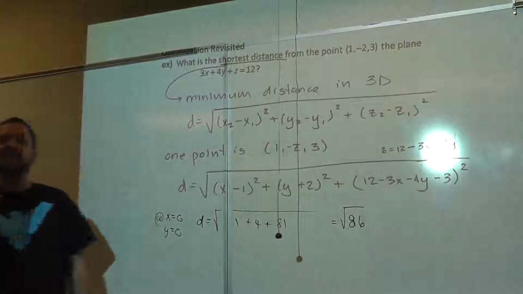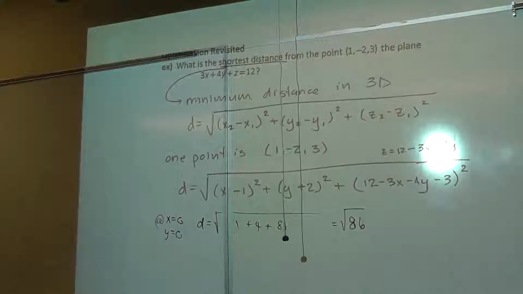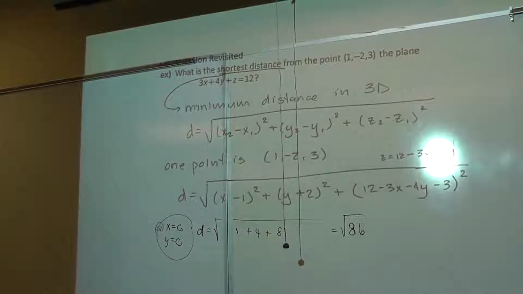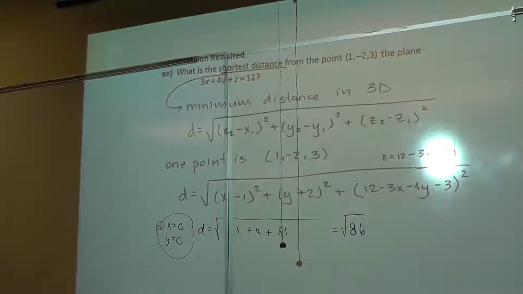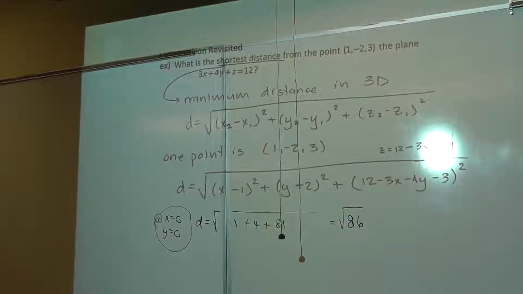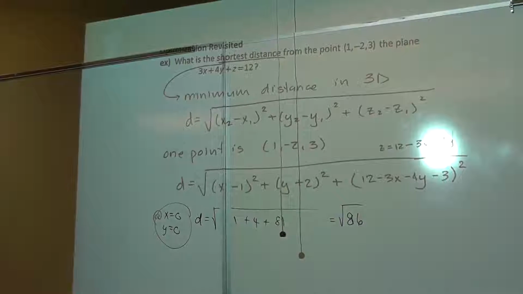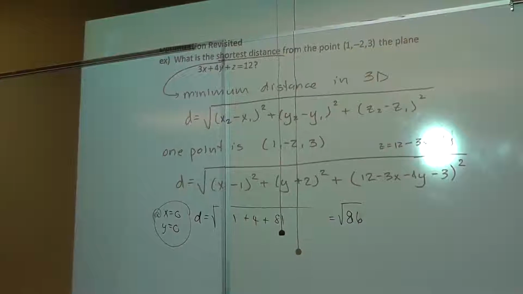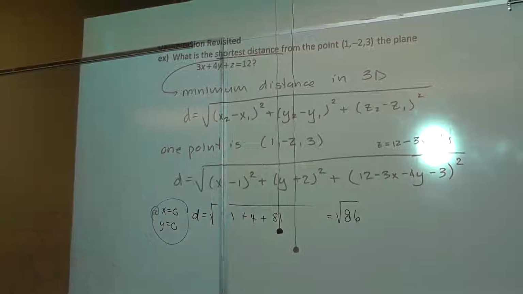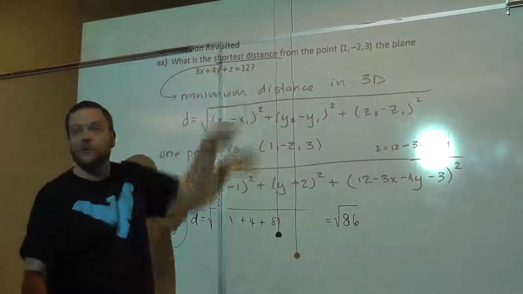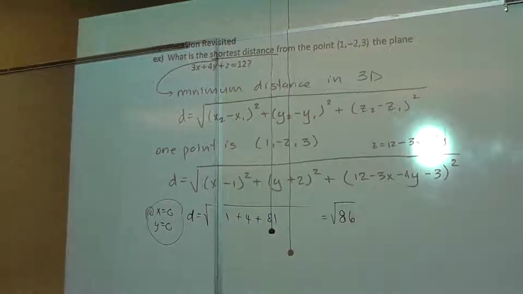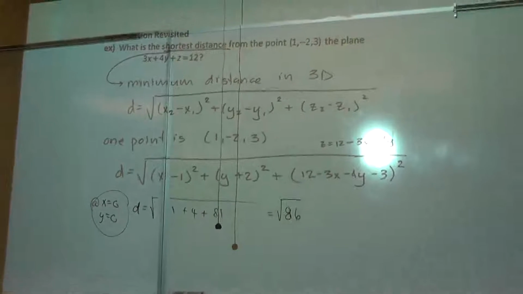What does that square root of 86 mean? It's the distance from that point on the plane. What point on the plane are we actually using? x0, 0, 0, the origin. Well, the origin is not a point on the plane. It's one z point. That's your z-intercept. If you're using this value of x and this value of y, the only point on the plane that produces is 0, 0, z equals 12. So someone said z equals 12. I really wanted to make sure you're aware that was really just the z-intercept. I think someone said that.